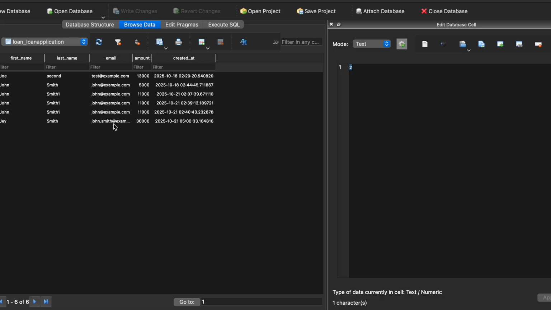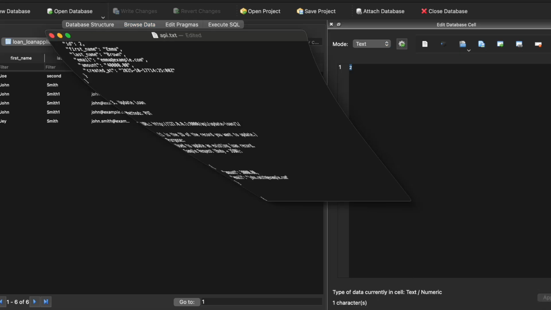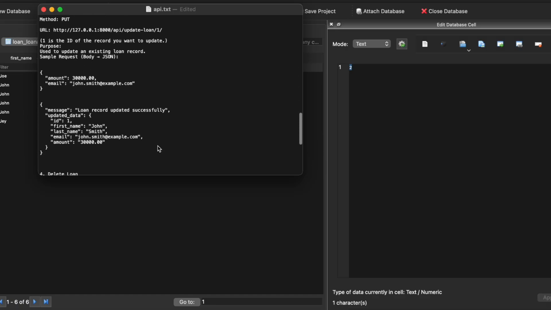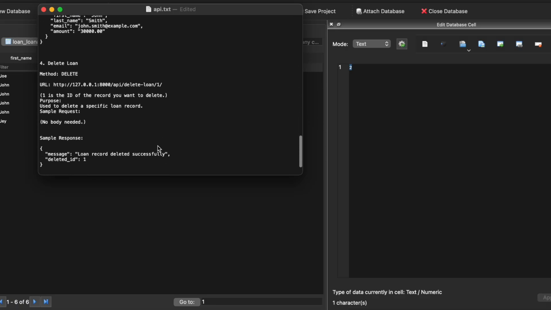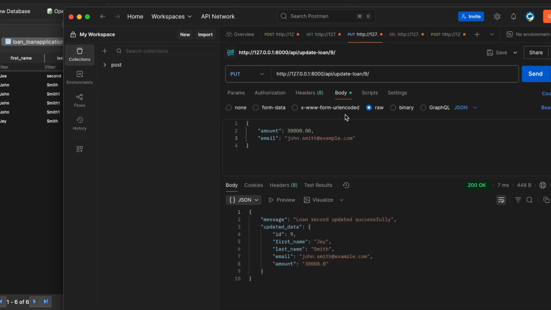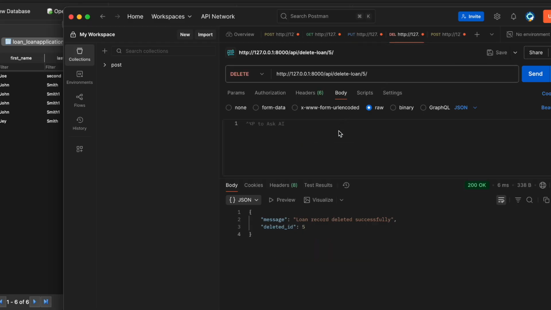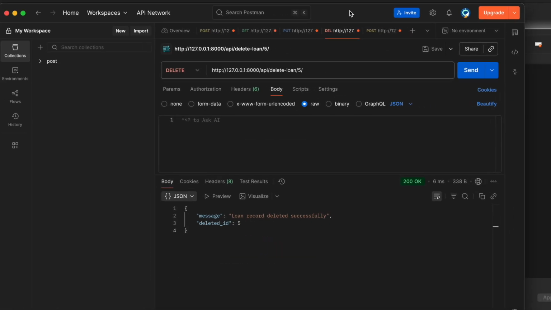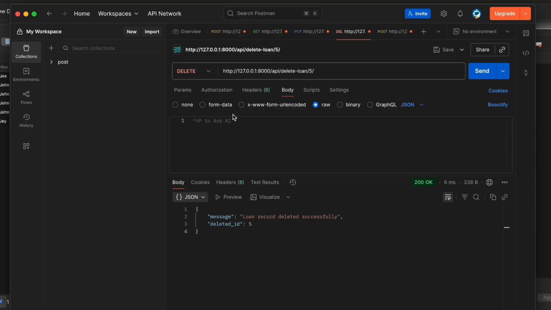The last one we have is delete. I have already been running it here. I think I created delete also somewhere. This is the delete method. Again, there is no body request we need to give here. We just need to simply give which record you need to drop here.